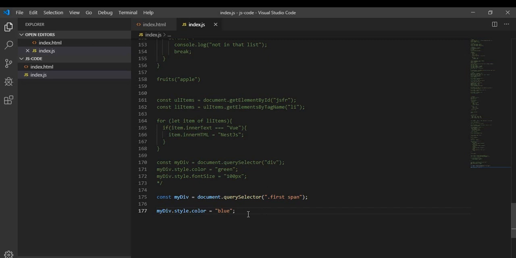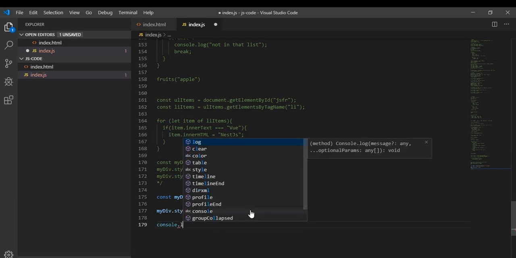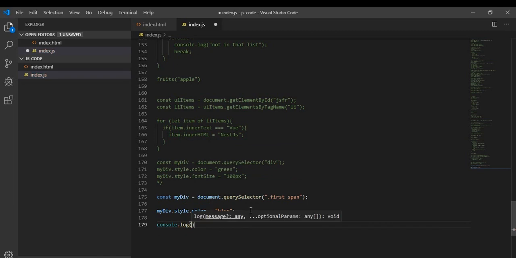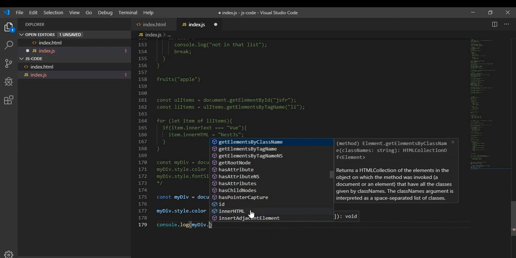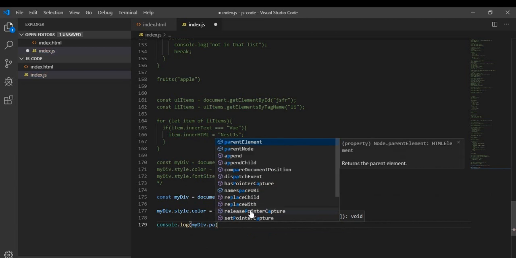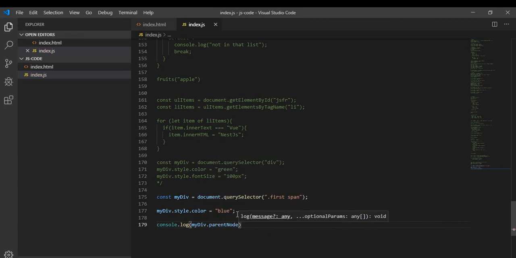Another thing that we can do, for example, is use parentNode. So I will show you what I'm speaking of. So console.log, and here let's add my div dot parentNode, and here it is.